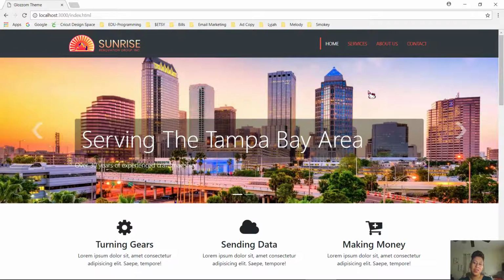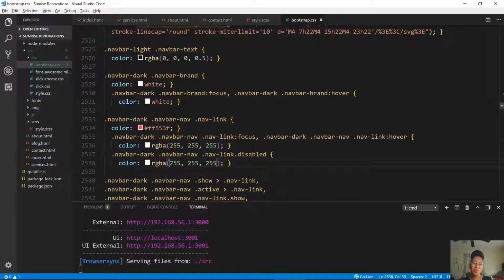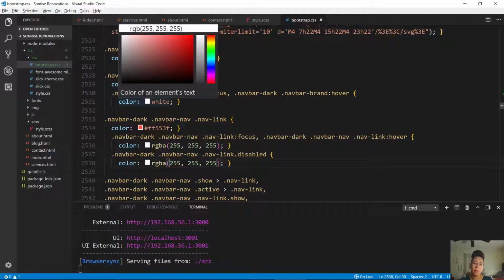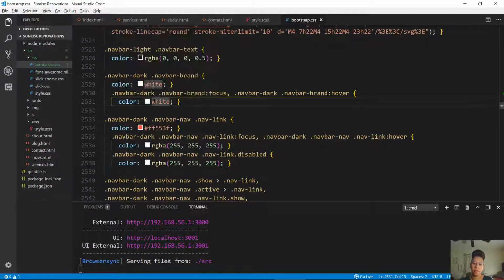Do I want it to be like that? No, I think I want them all to be that color. Navbar dark, navbar brand. Navbar dark, navbar brand focus, navbar dark, navbar brand hover. Oop.